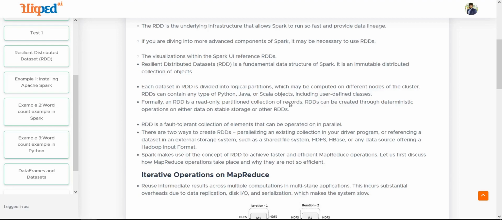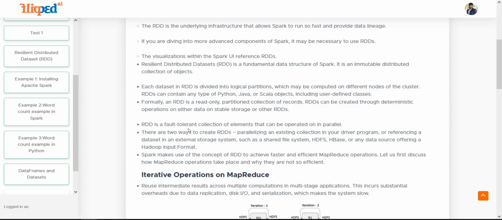So it was partitioned, which means that a collection is divided across the data nodes, and all records are divided in such a way that they are partitioned enough, and some parts are saved on some node. But with the help of other advancements in Apache Spark, it has been improved enough, and it became a fault-tolerant collection of elements that can be run in a parallel format. In parallel format, one RDD is doing something, and a second RDD over the same data is doing something else. So this is the parallel computing which RDDs perform.